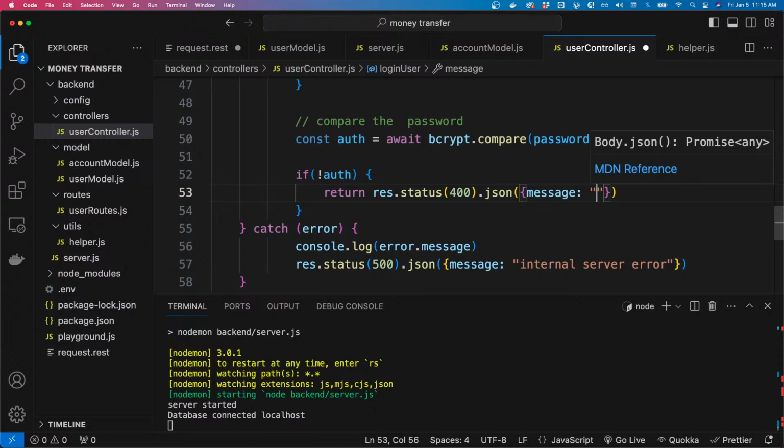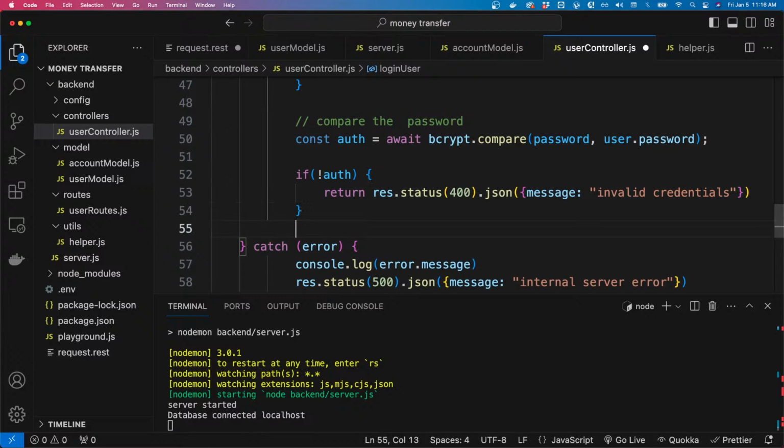Usually I would like to send generic messages, not to give hackers an idea of which part of the code they have currently reached, but for the sake of the tutorial, I'll rather say invalid credentials.